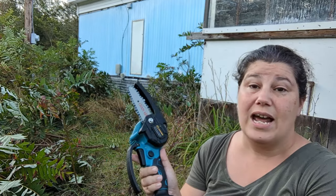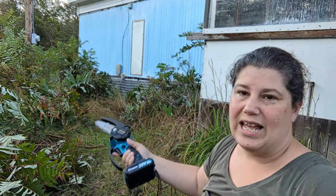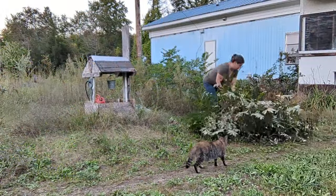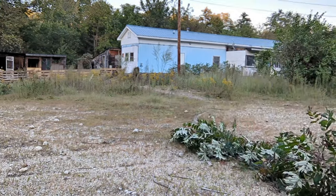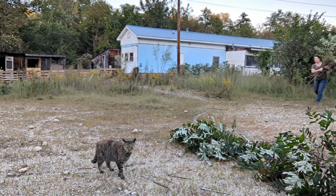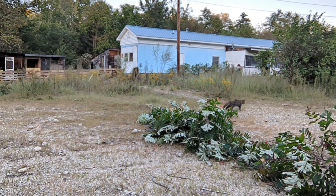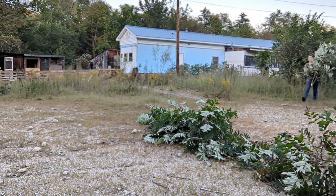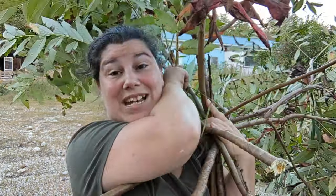Saker mini chainsaw for a first timer: super, super easy to use, super, super easy to put together and get started, and took all of that down in just a few minutes. Now, what are we going to do with all of this sumac that I took down? Well, let me show you. And now the rest is goat snacks.